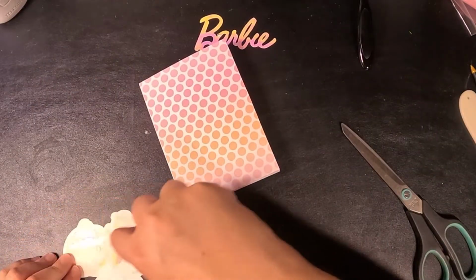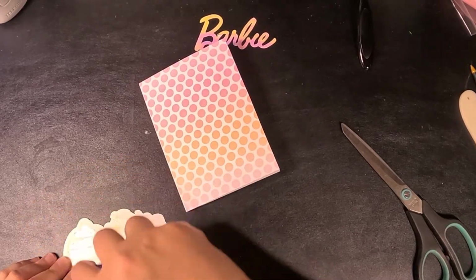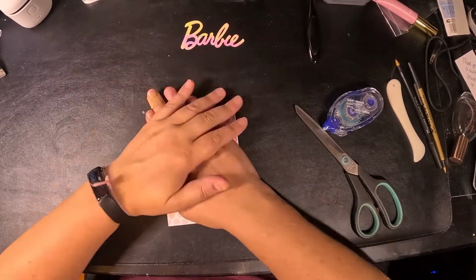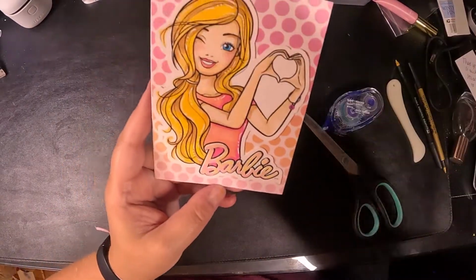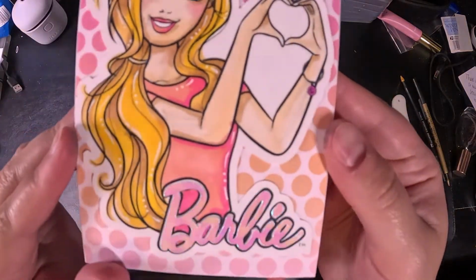So we're going to glue Barbie right down and onto this really pretty background. And I like it because it's like a pink that kind of fades into an orange, and you can see it even fades out. So I really like that. So let's get Barbie on. There we go. Little dab of glue. All right, let's take a look and see how she looks. Oh, this is so cute.